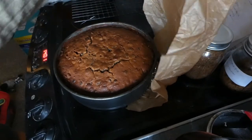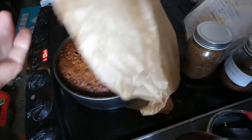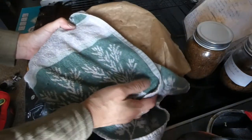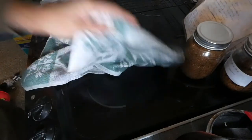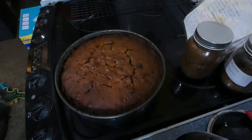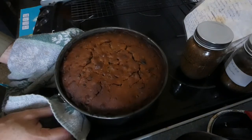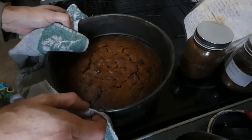Okay, we're 2 hours in and the cake is looking really good, but I don't want it to get any darker on the top, so I'm just putting some parchment paper over it and it's going to go back in the oven. There we are. I'll bring you back when it's actually fully cooked. It's not far off. Okay, it's been in the oven for 2 hours 40 minutes and it is done.